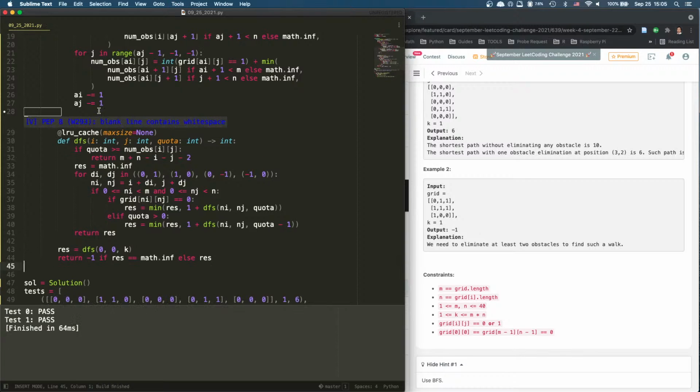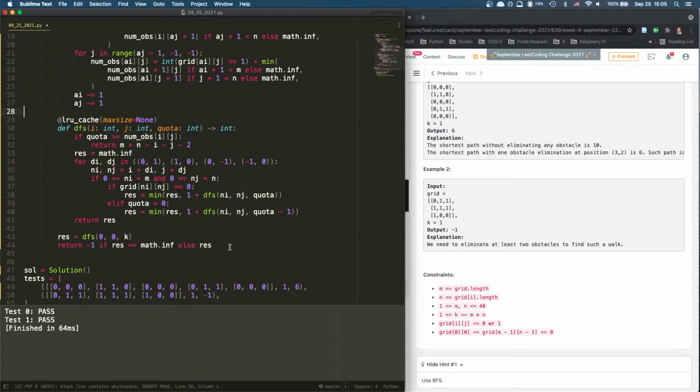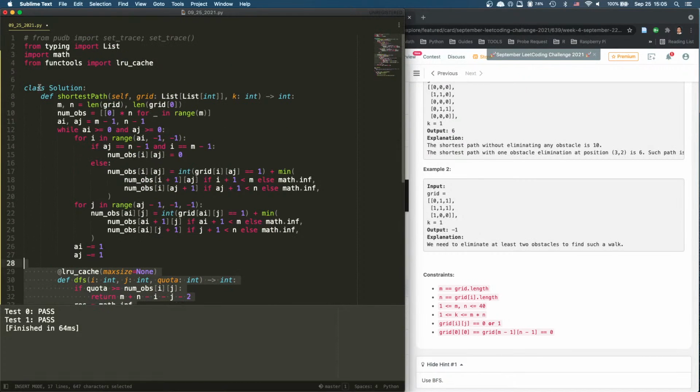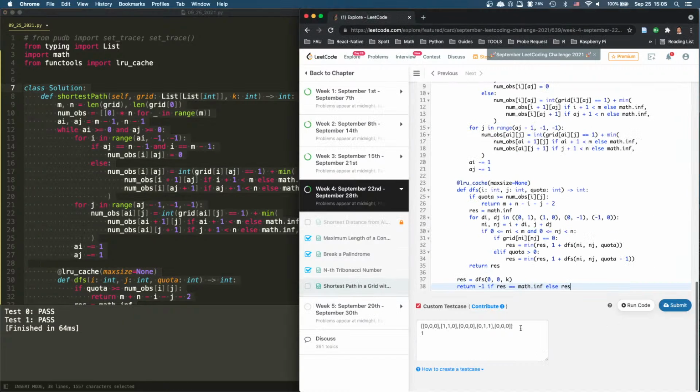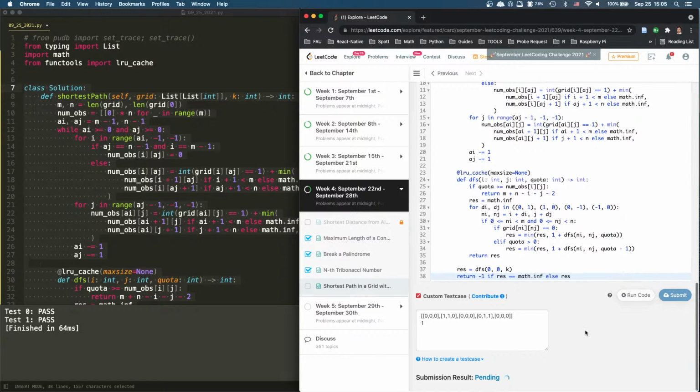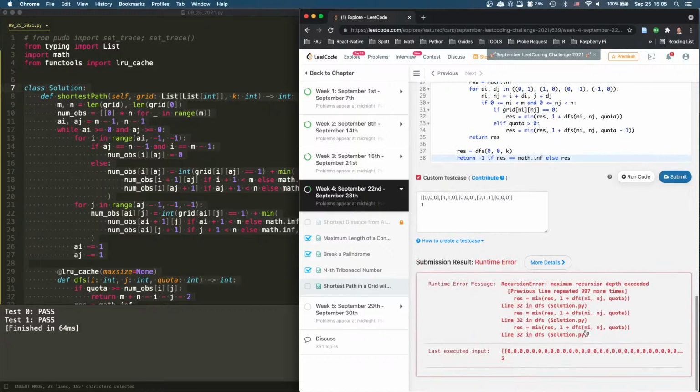Okay, these 2 passes. All right, let's see. We just submit. I mean, if it fails, we work a little bit, and if we have a runtime error, maximum recursion depth exceeded.